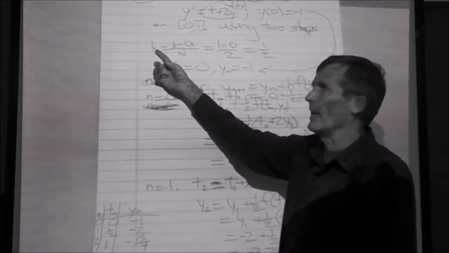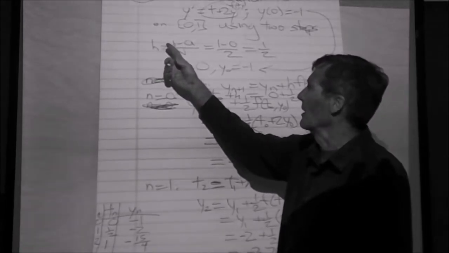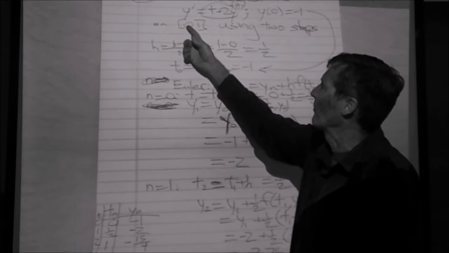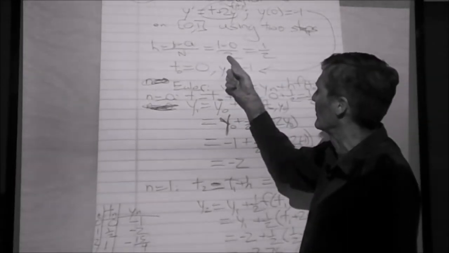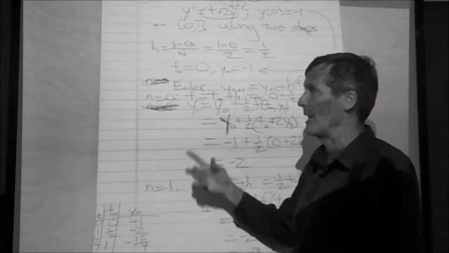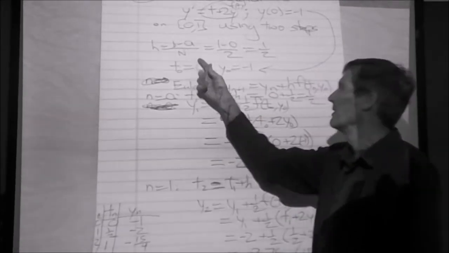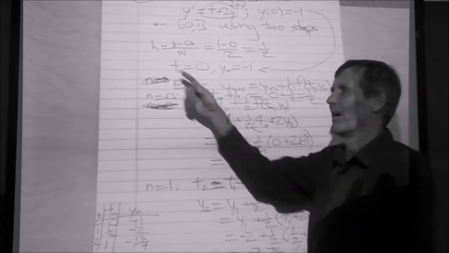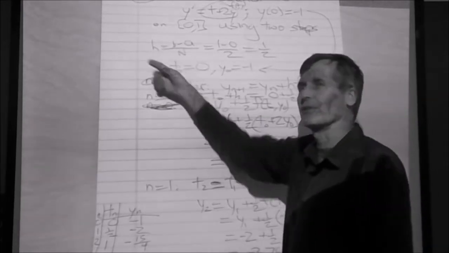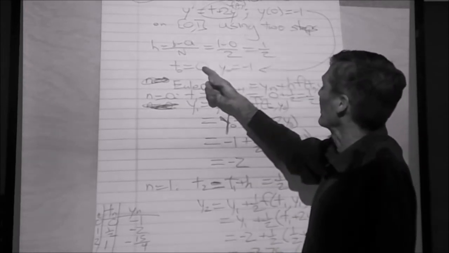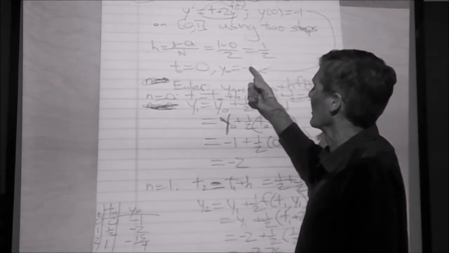We often use h, sometimes delta t, is the interval length b minus a divided by n, the number of steps. So if I go from a equals 0 to b equals 1 and n equals 2 steps, it's 1 minus 0 over 2, 1/2 increment per step for 2 steps to go from 0 to 1, obviously. So you don't have to do all this figuring. I just put it so you see the formula for a harder problem, right? From the initial condition, you get t0 equals 0 and y0 equals minus 1.